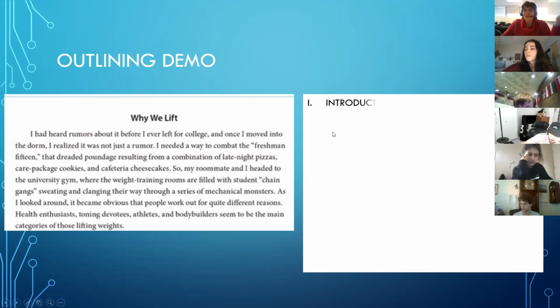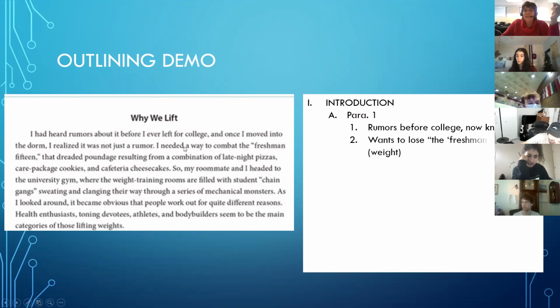But being the good student that I am, I recorded it as, okay, this is her introduction. This is paragraph A. And the first sentence says basically that there are rumors before college and now she knows. So you just shorten it to notes, basically. And so I'm recording basically what's already here.